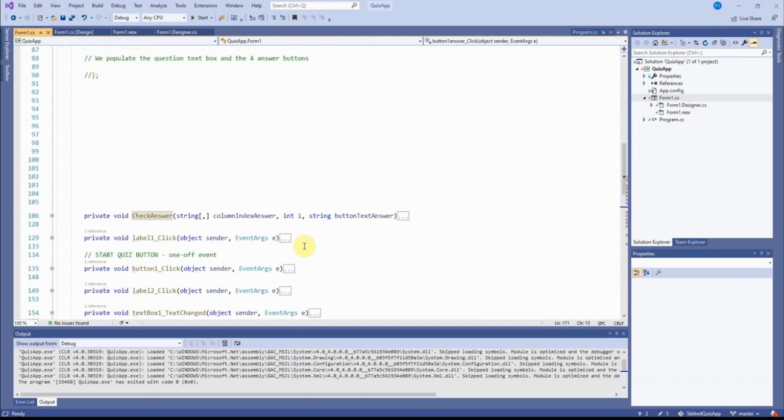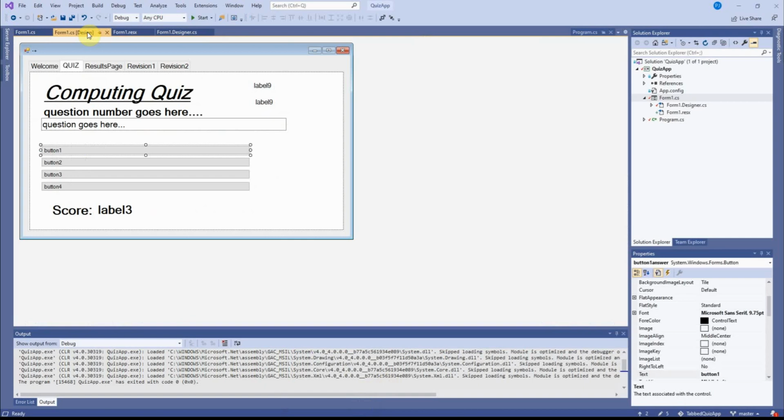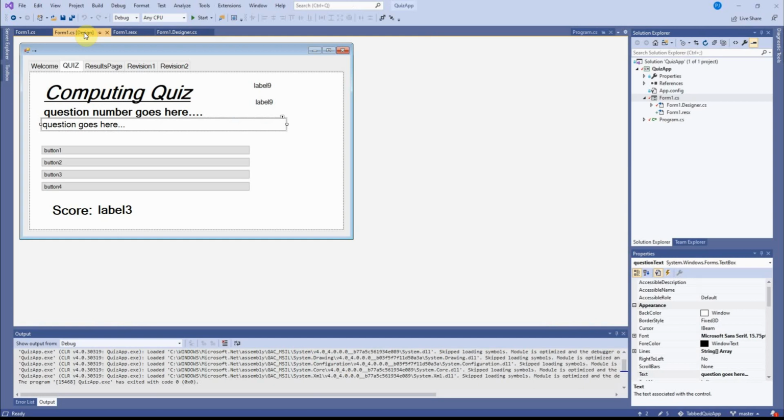Now, we haven't talked about Form1.cs yet. I was saving the best till last, but that's where it goes. So you go from Form1.cs design, double click on something, that's where the question goes, and it takes you to an event for that particular object.